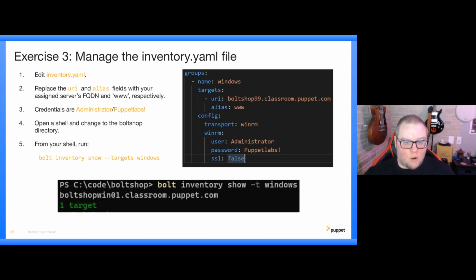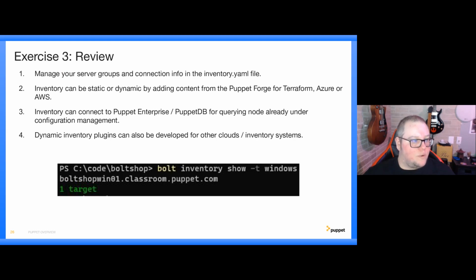So one thing I'll throw in here before I move forward, if you do look at that project you downloaded, there is going to be an actual exercises folder. So if you do get caught behind here and want to take a deeper look at it, or if something happens and you need to take a look at this later, you do have the ability to go in there and get these steps from the exercises inside of the project. They're in a markdown format, so you can either go to GitHub and see them rendered, or just text from the command line should be fine. That being said, let's review what we just did.